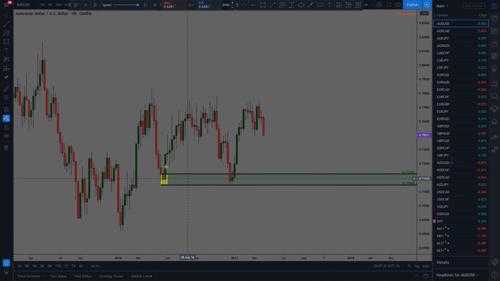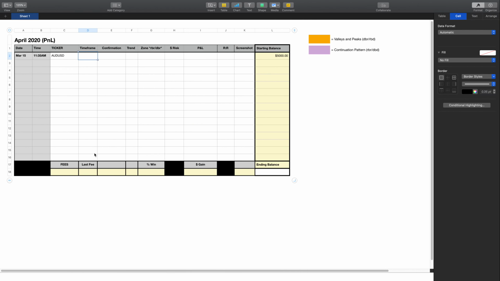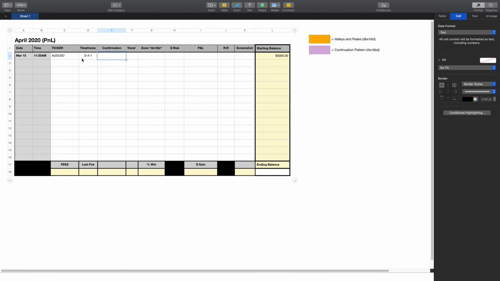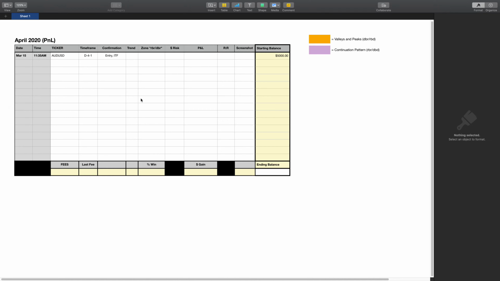This is a weekly chart. I just use this just for an example. But let's just say you took a trade using the daily, 4 hour, and then your entry time frame was the 1 hour. You do that because we're supply and demand traders. Confirmation, you could put the entry confirmation or intermediate time frame confirmation.